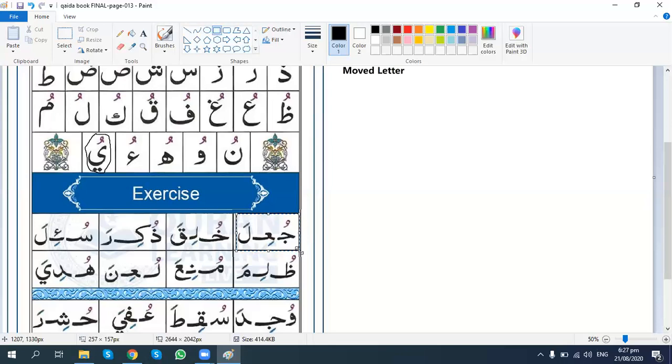As I told you, sometimes our student will read automatically and directly. They don't read like j, u, ju. They read directly ju, i, la. If your student is reading directly, that is very good for your student. But if they are confused and not able to read directly, then you can tell them how to pronounce separately first and then join all the sounds together. Got it? So now our three lessons are finished.